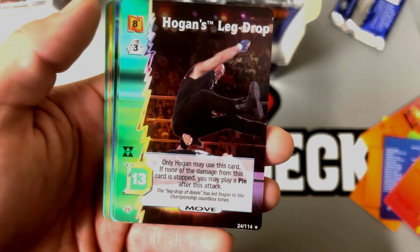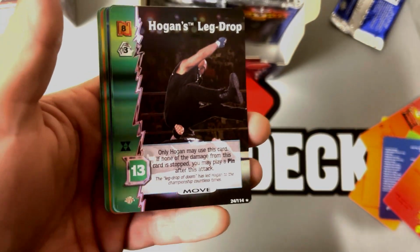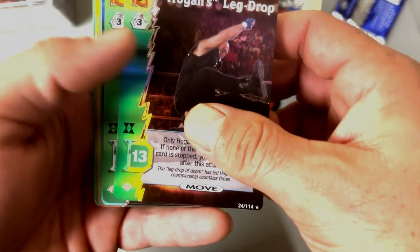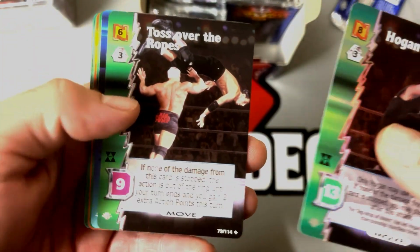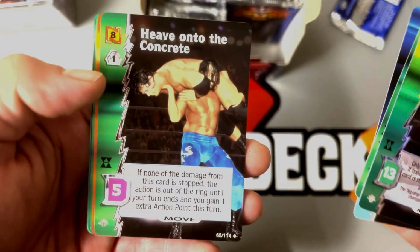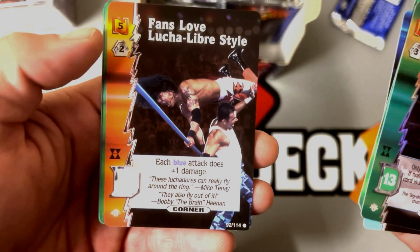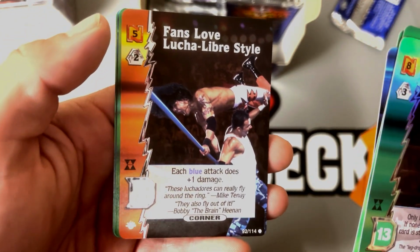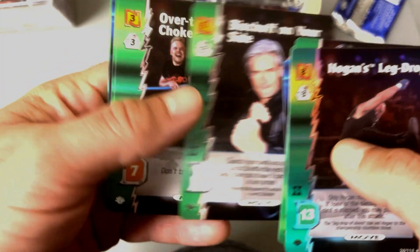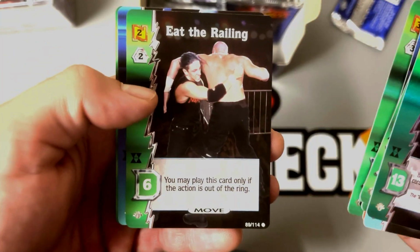Ooh, we got a Hogan's leg drop. That'd be cool to pull a Hogan. Have you pulled a Hogan? No, he's not in the base. We got toss over the ropes. Heave onto the concrete. They like throwing motherfuckers on concrete in this. Fans love Lucha Libre style. This set's got a lot of smash your head open, hit him with a chair, and that over the rope choke. Eat the railing.